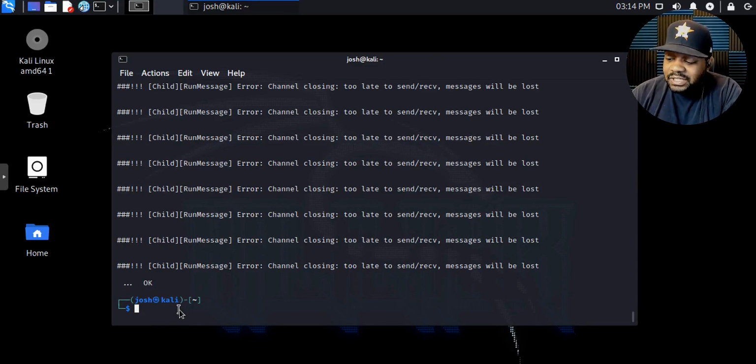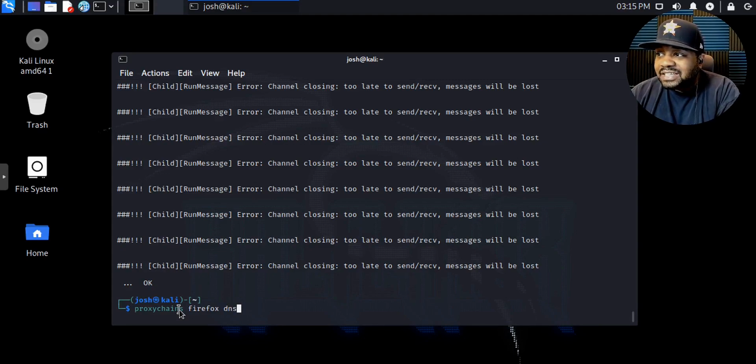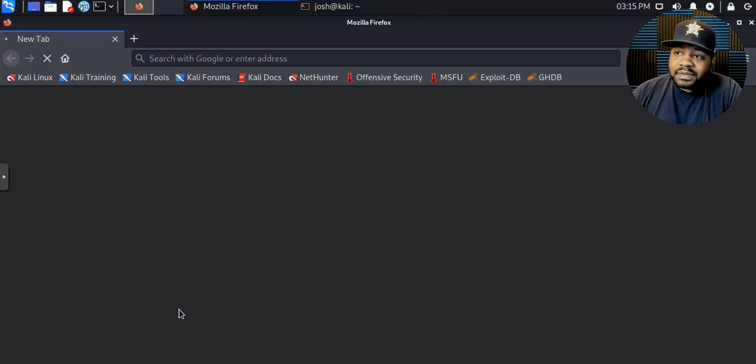Now let's go on and run it against another website, and let's try maybe DNS leak test. That is another website I used back when I was playing around with Kali, just trying to understand how this all works in proxy chains and all that stuff. But this is a way to actually test if your DNS is leaking. It's dnsleaktest.com, and press enter, and this will open up another browser.